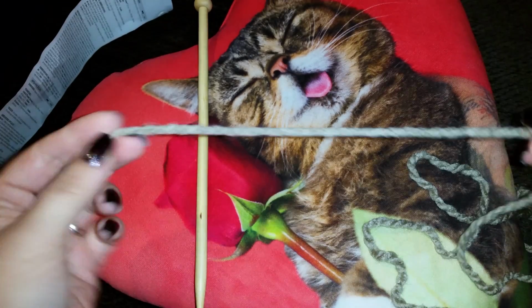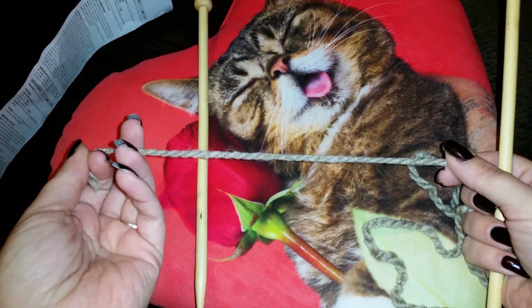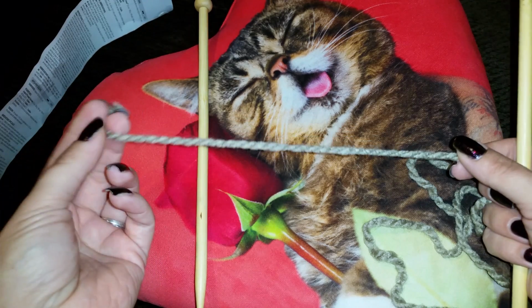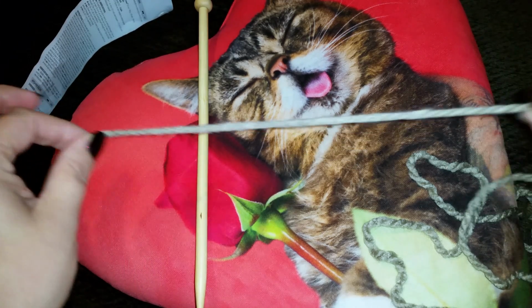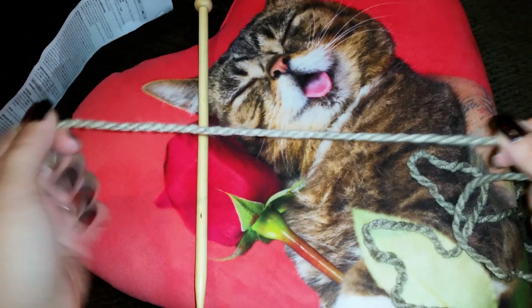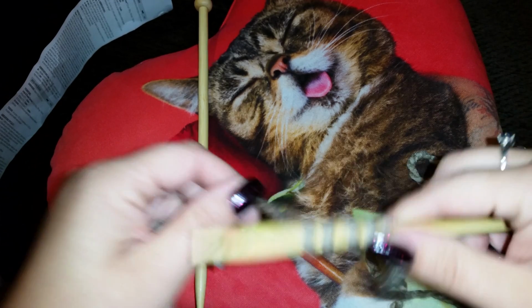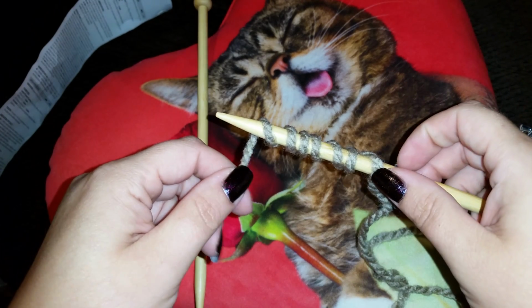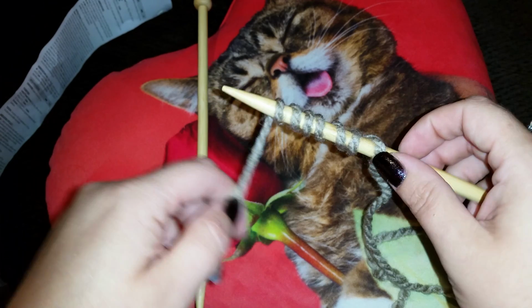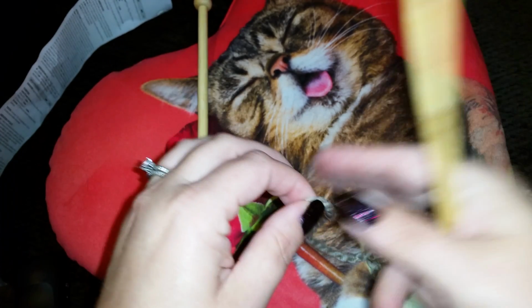Alright, so casting on. Again, you're going to want to figure out about how much yarn you need if you're going to be using the long tail cast on, which is the easiest one to learn when you're starting out. So you just judge about how much you're going to need for about 10 stitches. Easy way to find out: you wrap it around however many times you want to, and use that to find your length of yarn. I don't know how many I got there. And that's about 10 stitches.